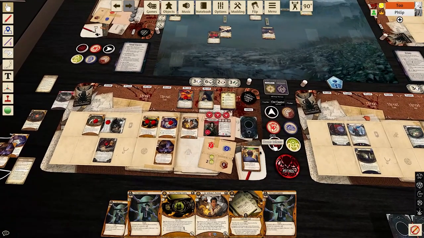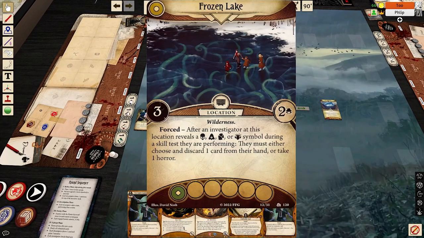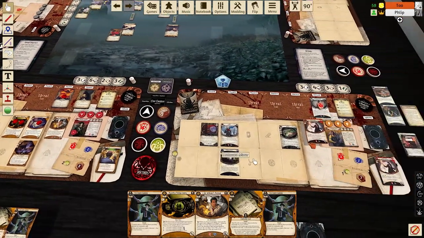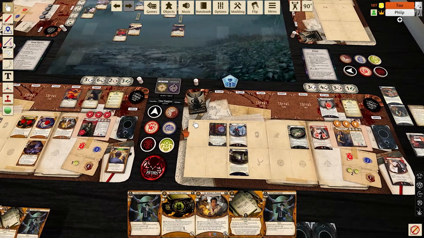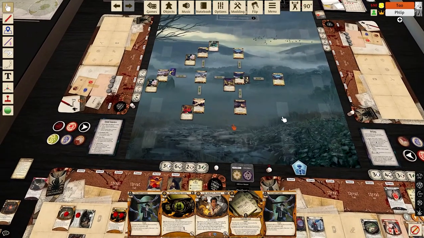All right. I'll go first. Okay. So you play Jessica and run back over. The problem with Frozen Lake is that it's a shroud of 5. That's very difficult for me to beat now. So yeah, I'm just going to play. You know what? I'm going to retroactively say that I only did 1 clue from you and 1 clue from me. Fine. In which case, that makes more sense if you were going to go back and do that. So we'll cheat a little bit.